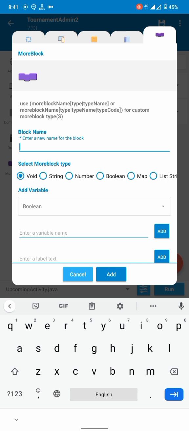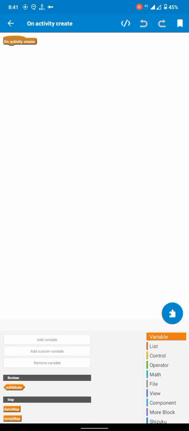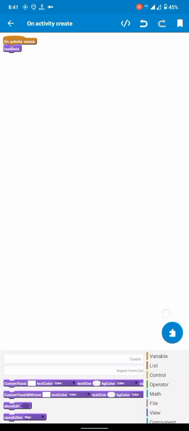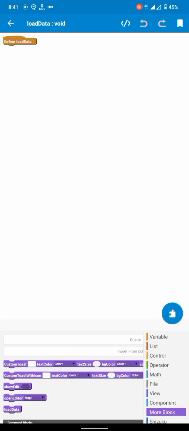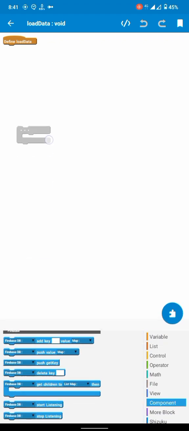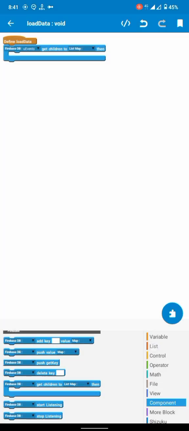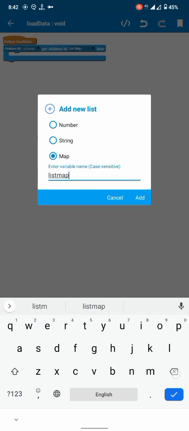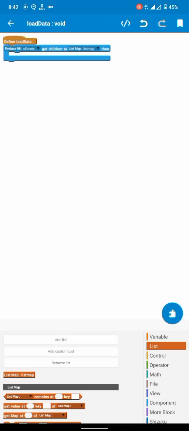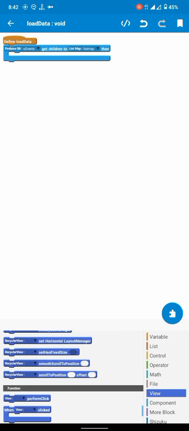For loading the data, I will create a more block, and load the data from there and show it in the recycler view.